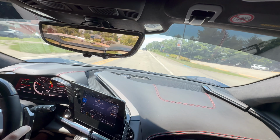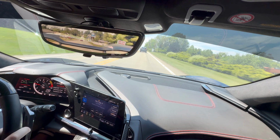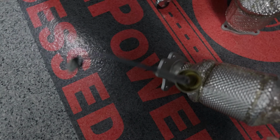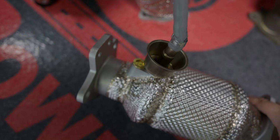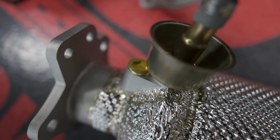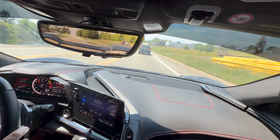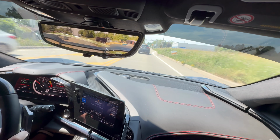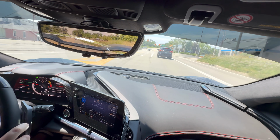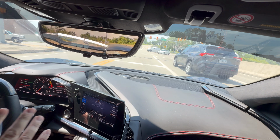And as you can hear, my second favorite mod on the car is going to be the Sport Cats. So Soul Performance Sport Cats on the car really woke it up. Between the Eventuri Intake and those Sport Cats, you get a great sound, but more importantly, you get added power. The car breathes a lot better, and overall just puts down the power like you kind of feel like it should have from factory.